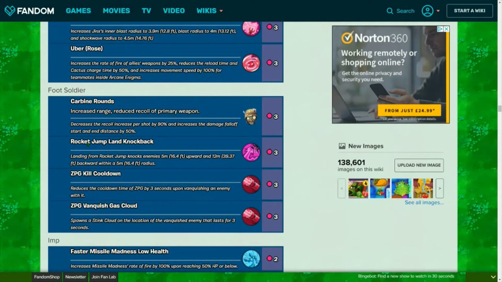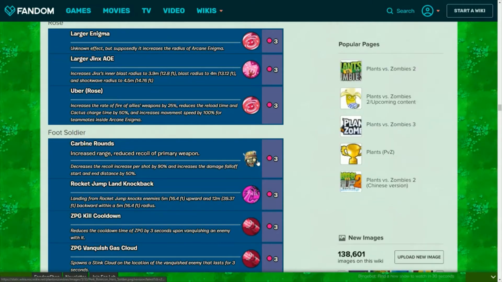So rocket jump land knockback. Landing from rocket jump knocks enemies 5 meters upwards and 12 meters backwards within a 5 meter radius. So that one I would like. I mean, 3 points for it. I think it's a pretty decent one.